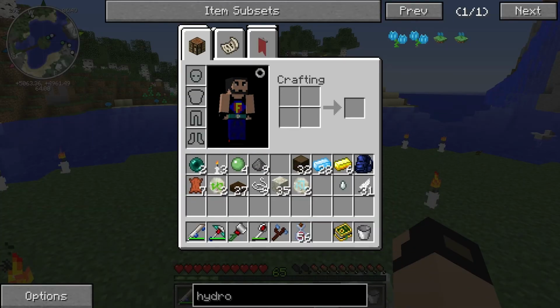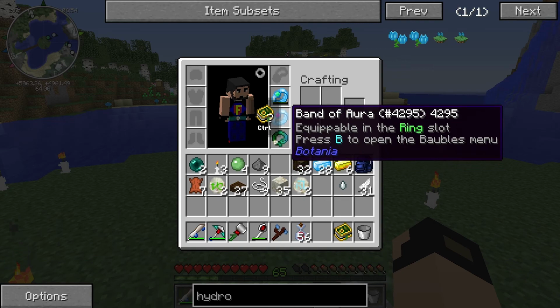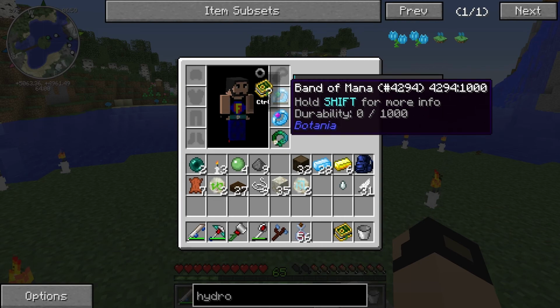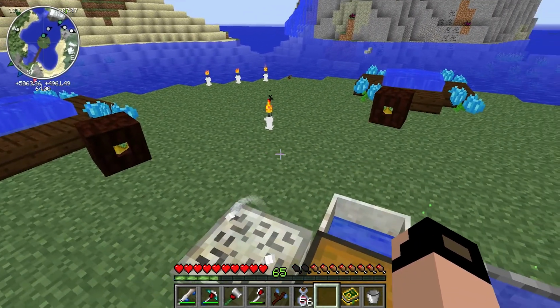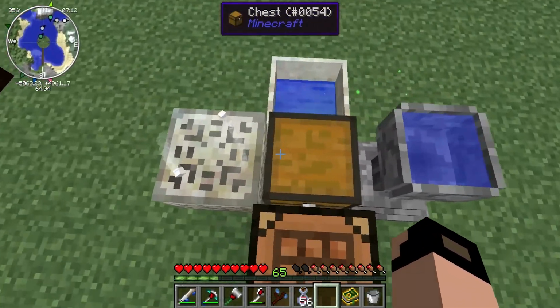Alright, so that means we should be generating mana into one of these. I think it's that one. Look at the little top bar. It's blue. It's growing. I think it is, at least. I'm pretty sure it's doing that, alright? I'm not crazy.